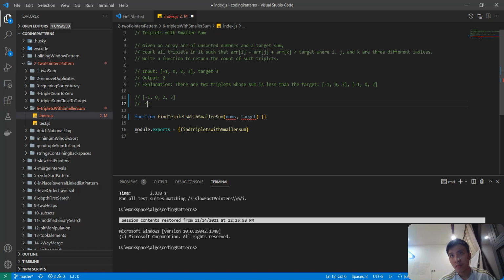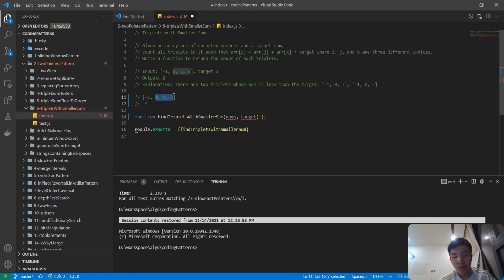So the combinations will definitely have -1, and the other two numbers will be from this range. Here it becomes again similar to the two-sum problem.